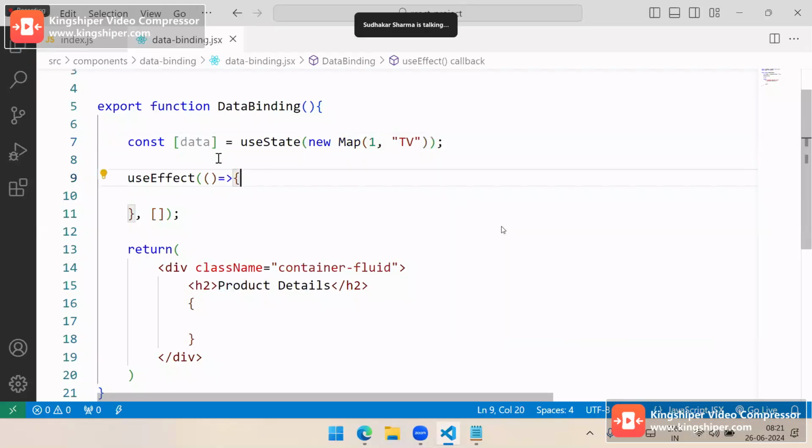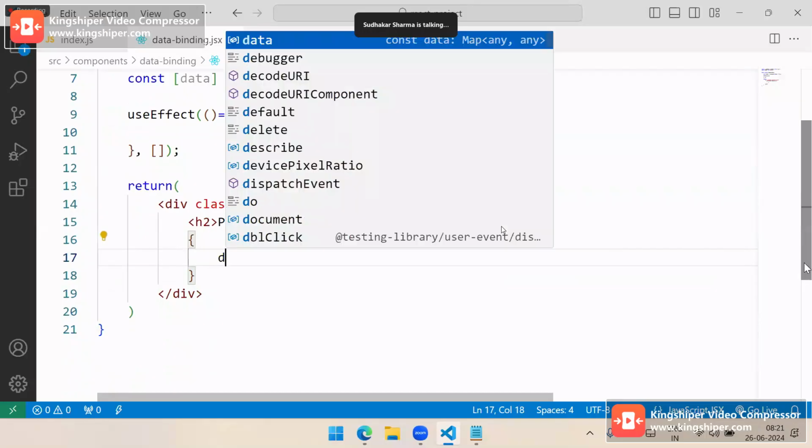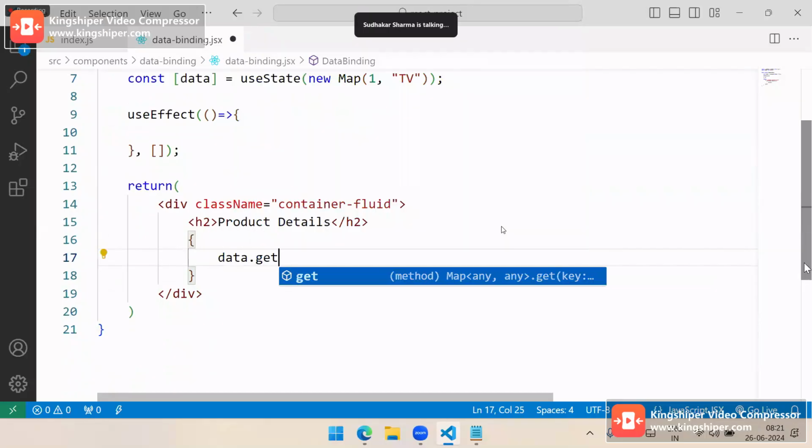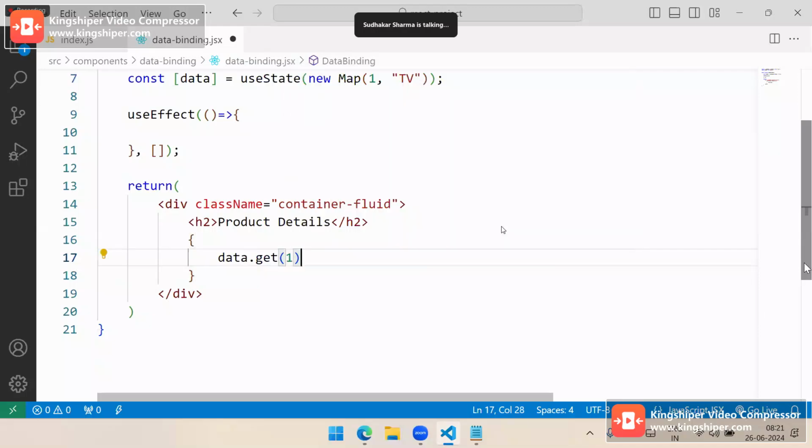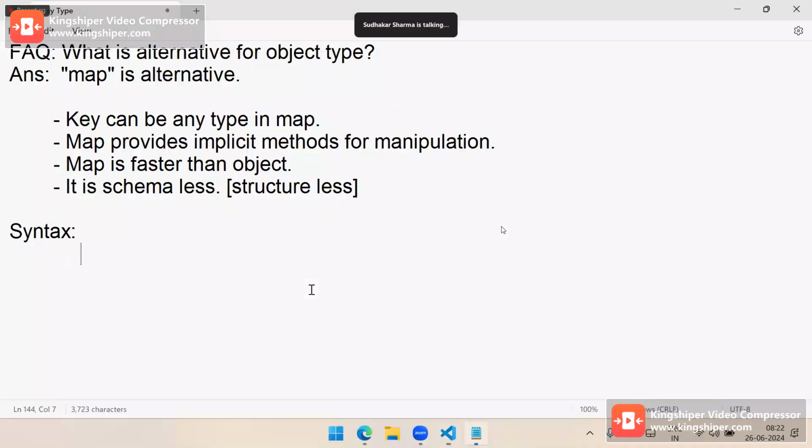Then how do you read the data from this? Generally, how do we read the data from this? So data has a get. Get, what is the key? Key is one. That's how we can access it. Get, set, ready-made functions will be there, and by using those you can access it. But later I will show you complex data and how to deal with that. So syntactically, just one point I will show here.